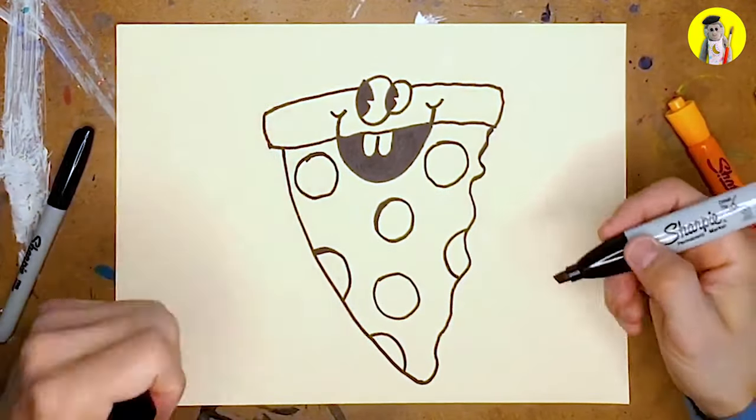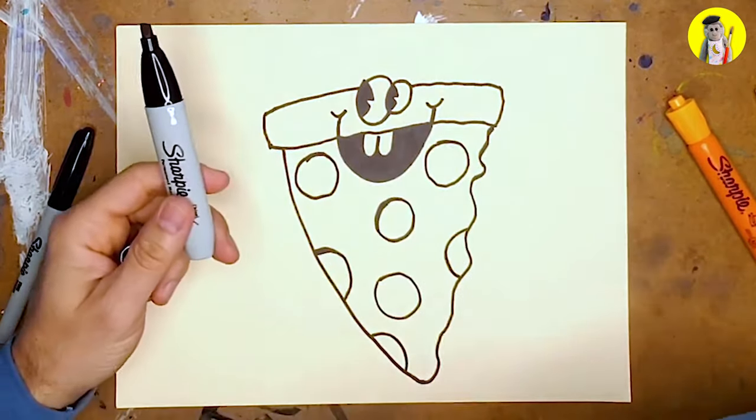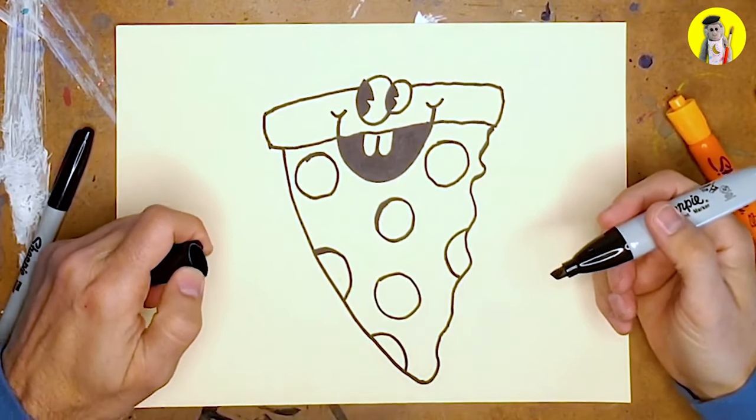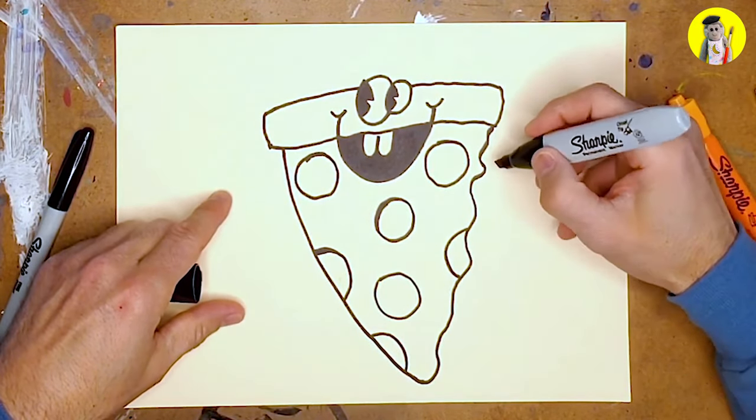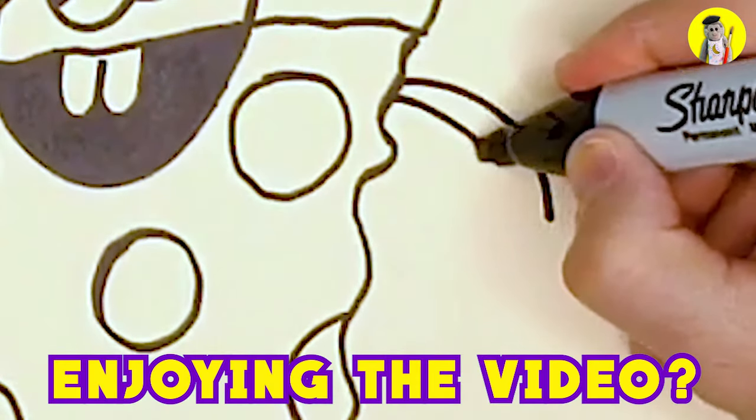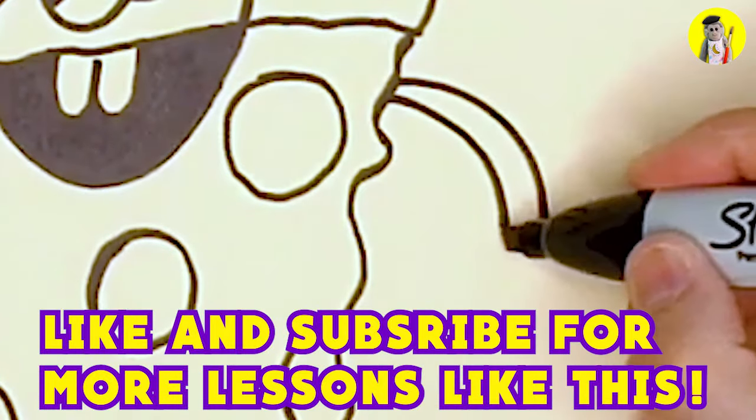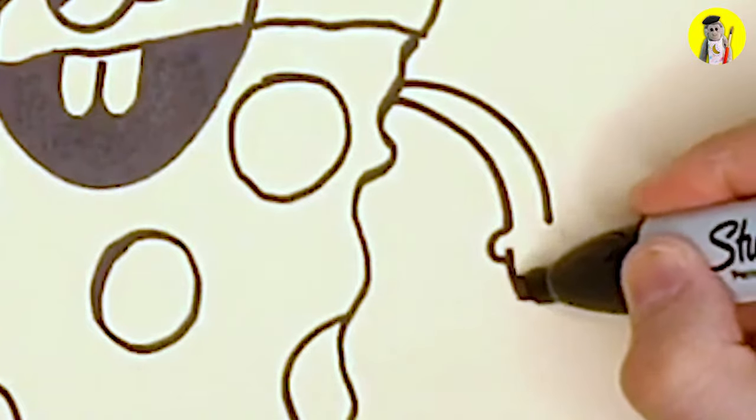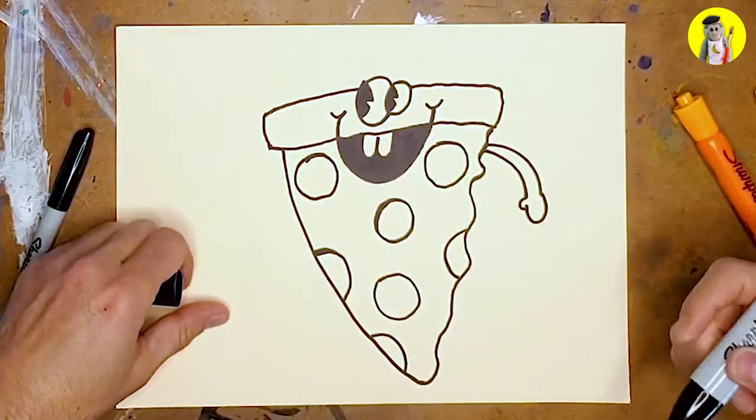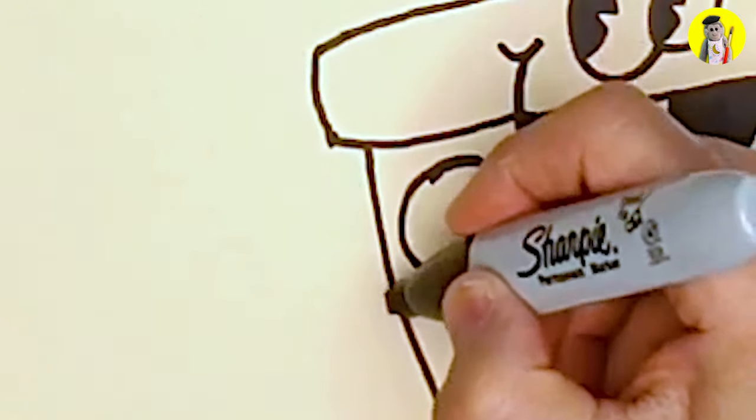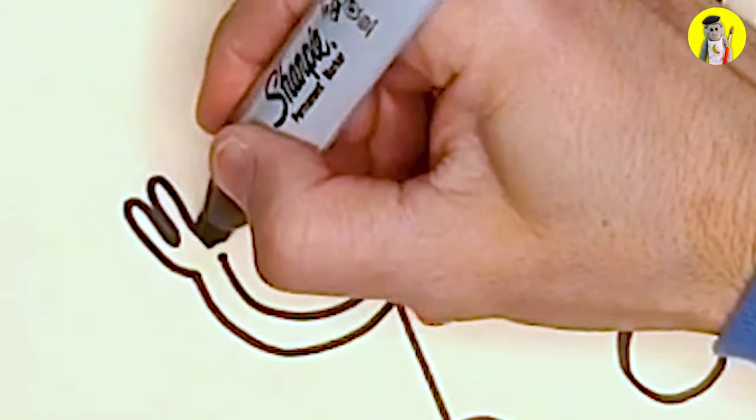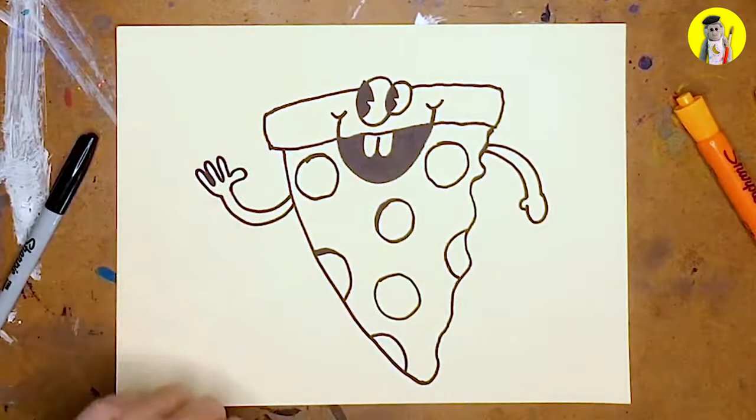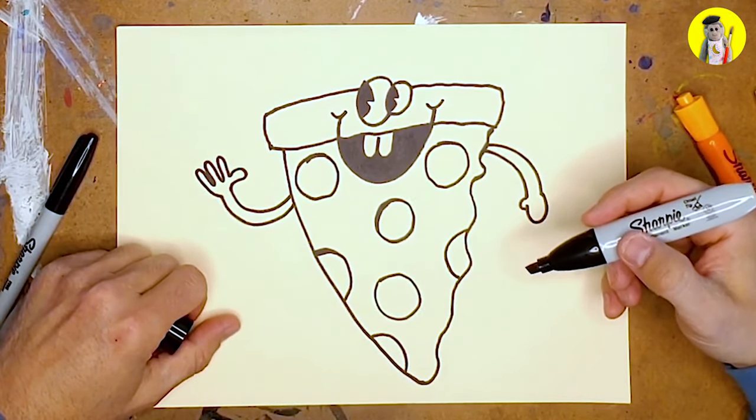All right, so here we go! We have the main part of Pizza the Kid's body. Now, let me think, let me rub my beard for a second. Oh, I know! We need some arms and legs—that would make it look really interesting. Okay, so let's do this: let's put one curvy line that comes out like that, let's put another curvy line that's right next to it like that, so they're right near each other. A little space in between, a little bump and come in a little bit, and then a little bump like that—so it almost looks like a mitten, it's kind of like a fist, right? All right, let's put one on this side. I'm gonna make this curve up, a little one going up right next to it. And we're going to make this like an open hand: up, down, up, down, up, down, and a thumb sticking out—silly thumb. You can see we only have four fingers for Pizza the Kid. I don't know, does a slice of pizza have four or five fingers? I think four fingers is good enough.